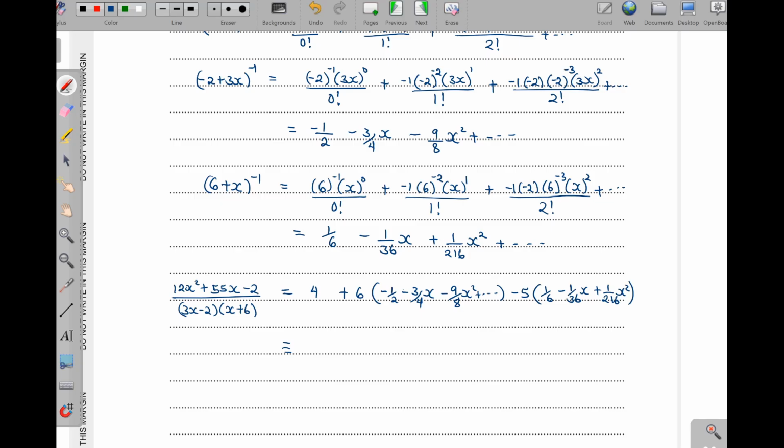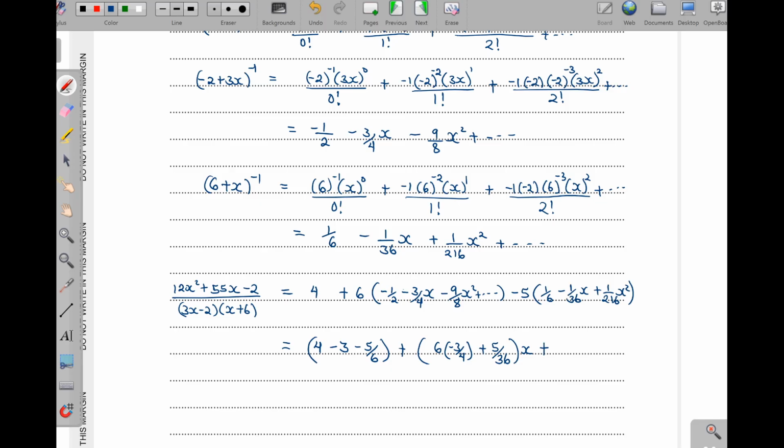So the constant term here is going to be 4. Okay, we have a 4 here, then here you'll get a negative 3, not so? Then here you get a negative 5 over 6. Then let's go to the terms in x. We have 6, then times this one here. So 6, then times negative 3 over 4. Okay, and then we have negative 5, then times this one here. Then we have, that one will be a positive, so I will just write plus 5, then out of 36, not so? That is for x.